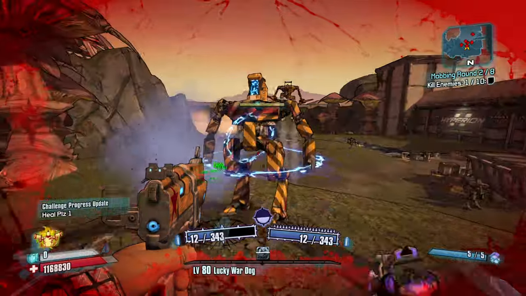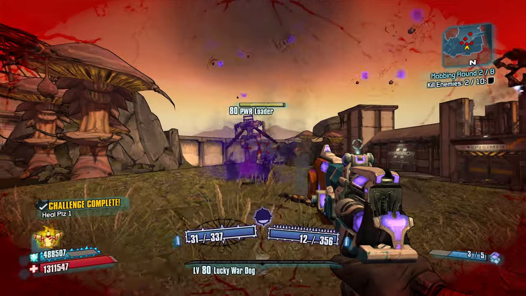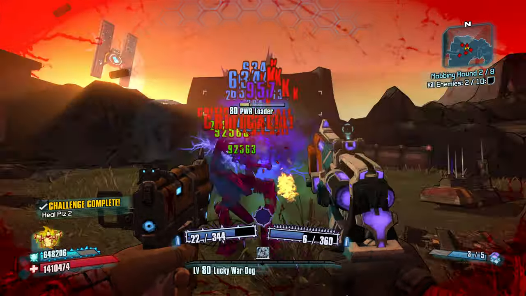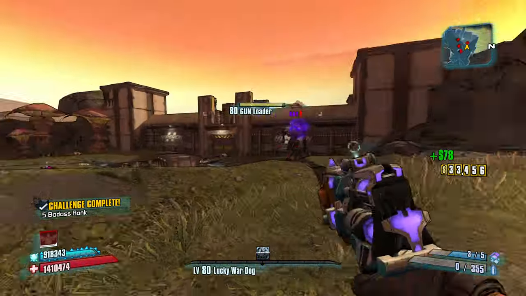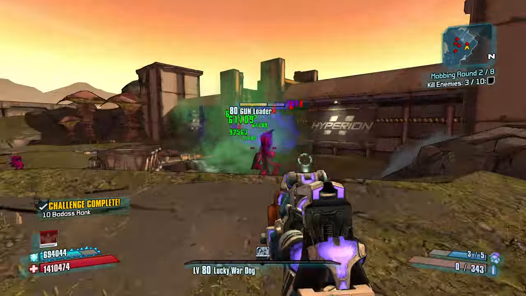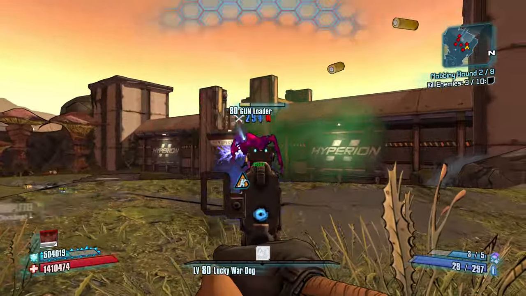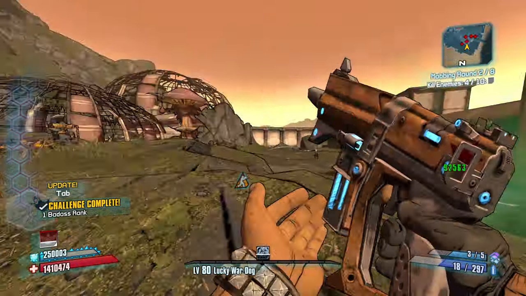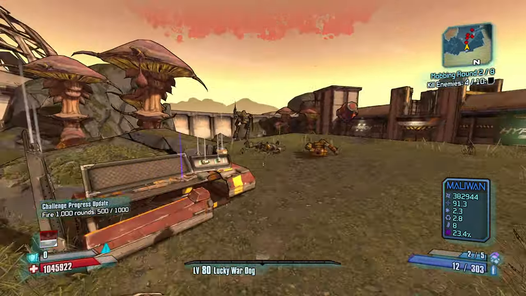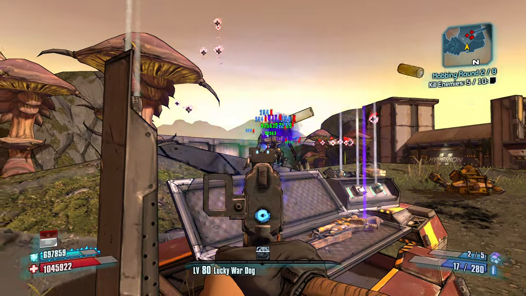Okay, free kill. Back up. Hopefully this will stun this guy. No stun. There we go, that worked. He's dead, right? Yeah. Get some slag on this guy, hopefully. There we go, swap. Not bad. Reload me. Don't take another volley if I can help it.